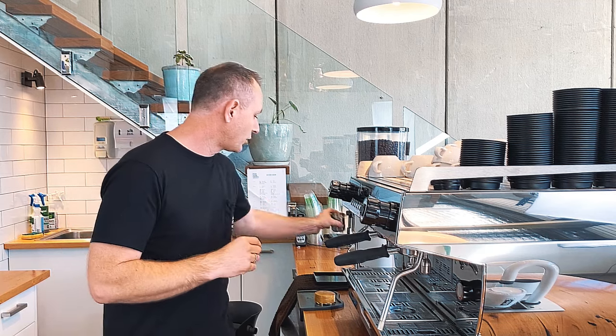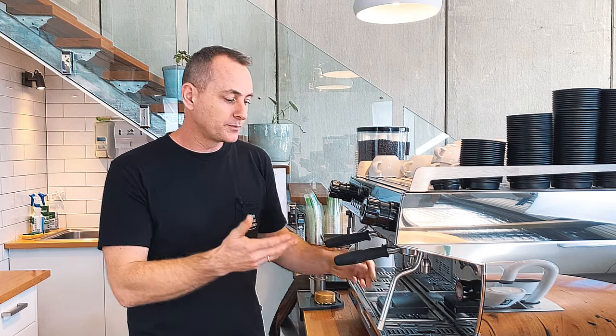Or if you've got, say, a Kea digital style scale, that will actually start when you get liquid into the cup. So that's a little bit different because it's waiting to receive the weight of liquid before it actually starts the timer. So from that point back to when we press a button is what we see as a crucial part of the coffee brewing process.